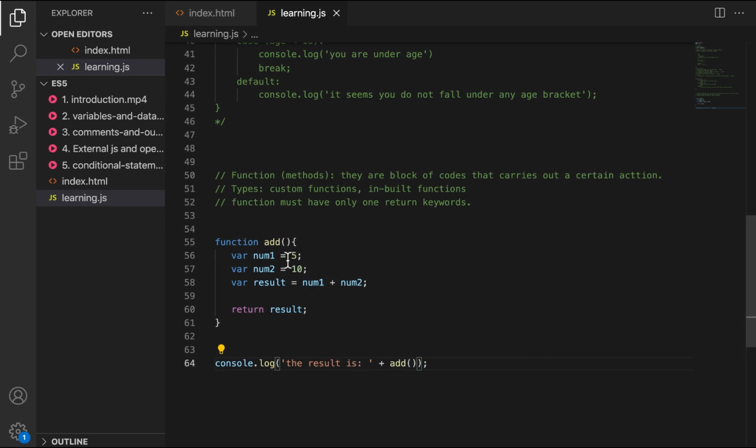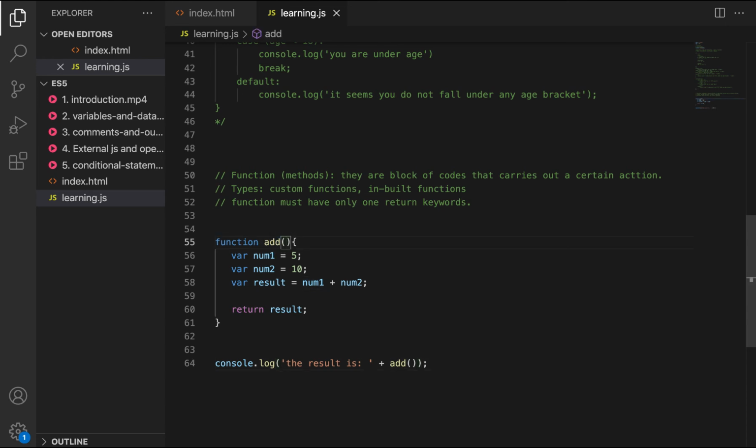But as you can see, this particular function called add now does not have an argument, right? So we want to give it an argument. So instead of us adding this variable number 1 and number 2 here, let's make them arguments instead, right? So I'm going to do something now. I'm going to take this. I'm going to come in here.